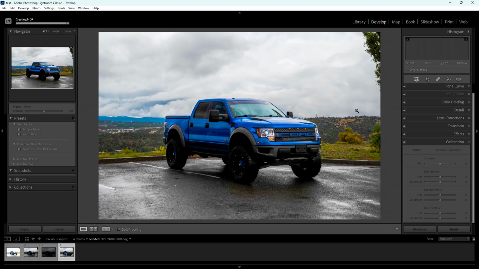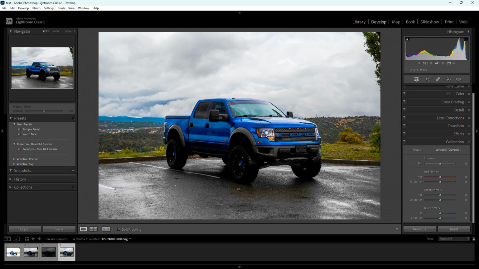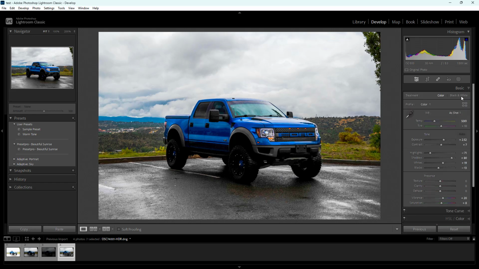And now if I go to the develop module, you can see that there's a high level of detail in this particular image. And as with any other images, now I can go ahead and work with different edits as I need. You can see that this is what you have, just like this. You can work with the highlights, you can work with the shadows as well, work with whites, and get more detail out of it, just like that. And that is how you can utilize the Merge to SDR feature inside of Adobe Lightroom Classic.